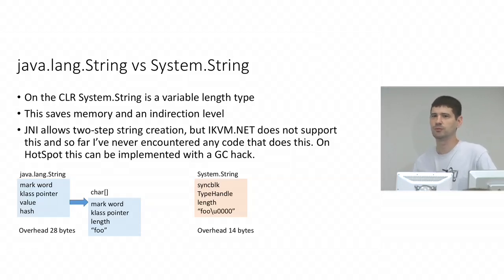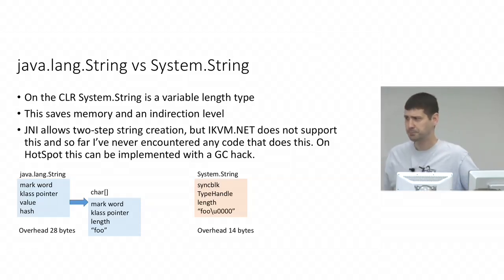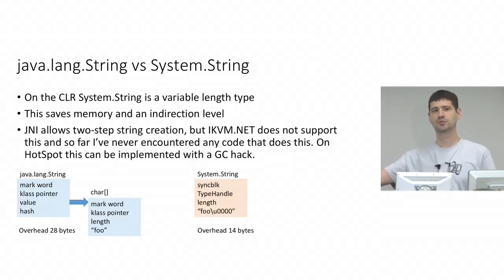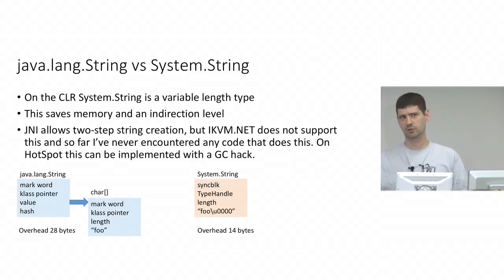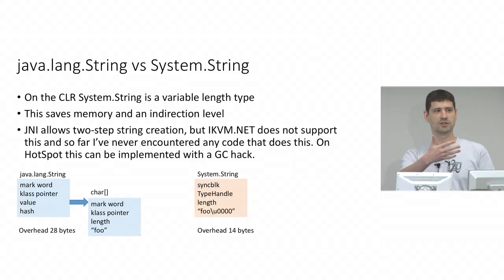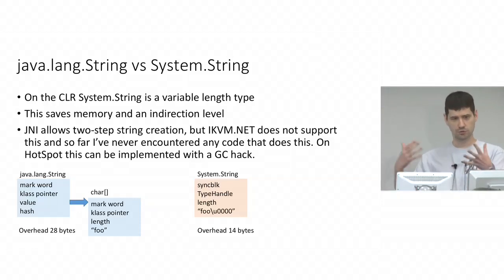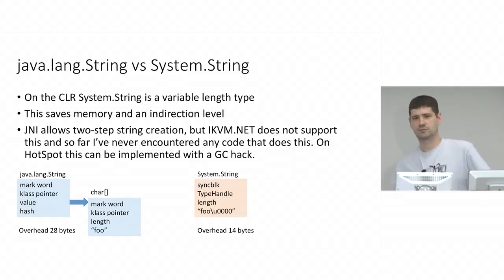There is a theoretical problem with Java JNI. I have never run into it. IKVM obviously uses native strings on .NET, so this is one area where IKVM is theoretically incompatible in JNI. In Java, you can create a string object in JNI using allocate object, and then call the constructor on the object to initialize it in 2 steps. No one does that because it doesn't really serve any purpose, because there are much more convenient JNI functions to create a string like new string UTF. But in theory, it's possible.